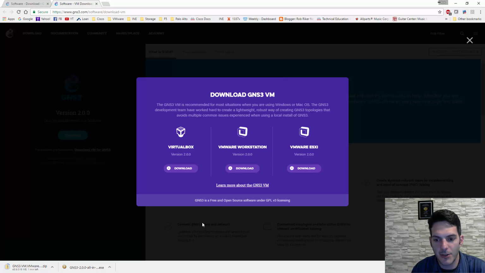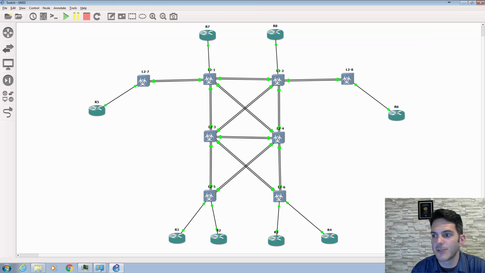Now, I've already got GNS3 downloaded from a previous download, so we should be just about done here in a second. Let me go ahead and show you GNS3 as I'm sitting here waiting for this to finish downloading. So this is GNS3 version 2. Looks the same, right? And it really is. This is actually going to be one of the test topologies that I'm working on for some of the training courses that I'm looking at putting out.